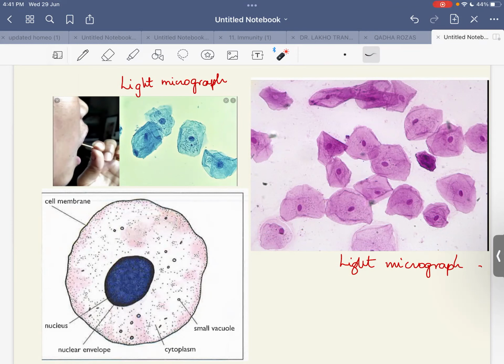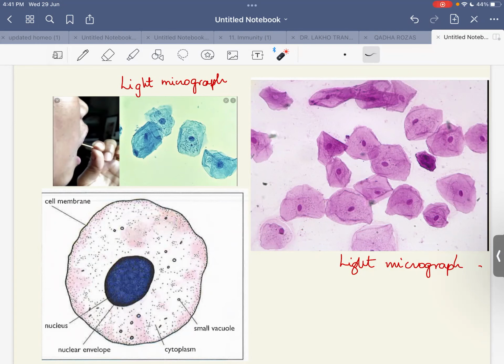Now, to tell you one very important thing, remember this, guys, that our cells are not colored. They don't have any color at all. The reason why we can see them as blue colored or pink colored is that various stains or dyes have been used to color them so that they become more obvious and we can see them clearly and identify different parts. There are different kinds of stains which are used to color such cells. For example, the most commonly used stains are iodine, right, and methylene blue. Iodine is usually brownish or reddish in color, and methylene blue is, of course, blue in color. So that's why we use these stains, so as to make the structures obvious.